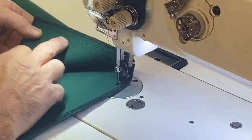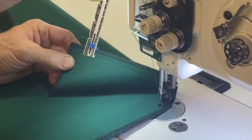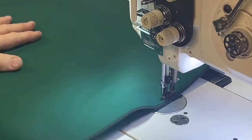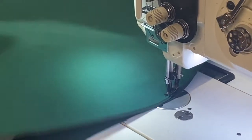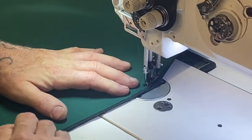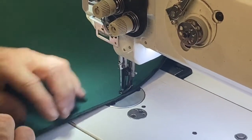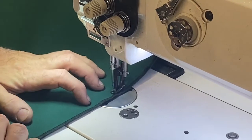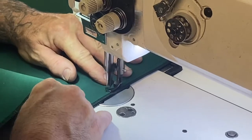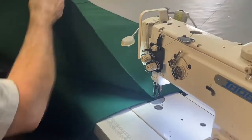Now, you see that? You see that? Perfect 1/2 inch. Do it that way. Do not deviate. And you will be successful. That's why when you're cutting your patterns, it's important. Do it right once. Do it right the first time. Adjust. Always look underneath.